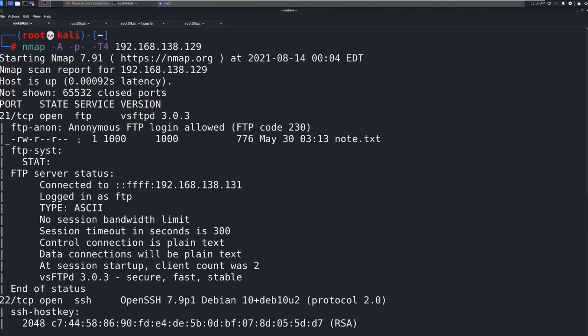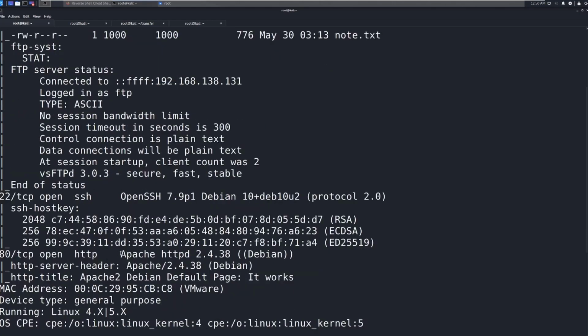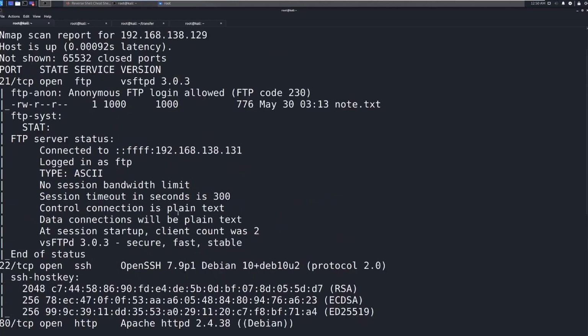So with this in mind, we've got port 21, we've got port 22, we've got port 80. Now, 80 is a web server, 22 is SSH. My strategy here, when I see port 22, I immediately erase it off the board. That's not to say that it couldn't have an option of attack here. You could brute force it. You could go in there and try a root username, or if you knew other usernames, try to brute force the password, and maybe you get lucky and log in. Usually on CTFs, that is not the intended route.